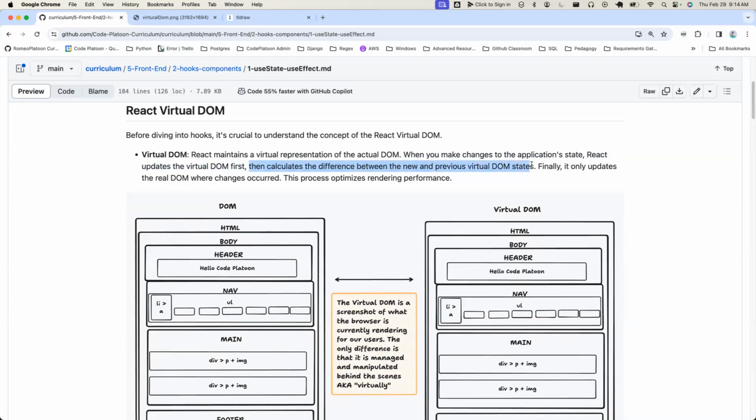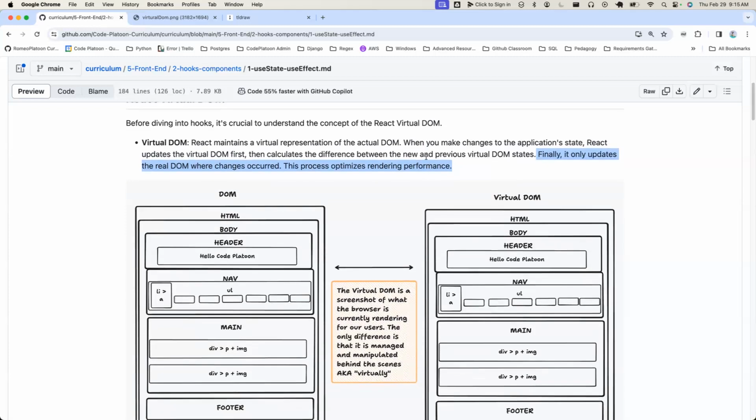And then it calculates the difference between the new DOM and the current version in its simulator. And then it only makes changes to the real DOM where these changes occur. The way that React hooks into the DOM, it probably adds IDs to every single element it adds on the DOM, if we were to dig into that, so that React can make those changes more precisely. All of this means that changes to the DOM can happen much faster.